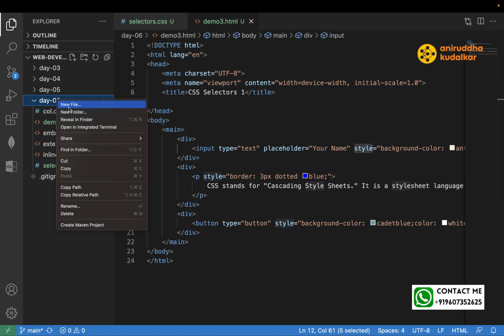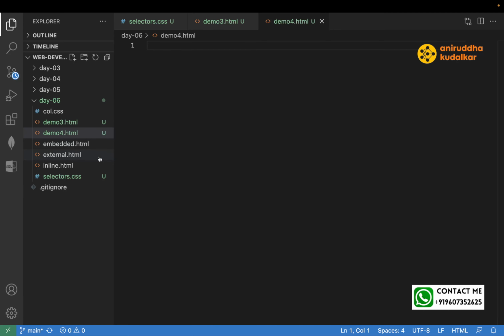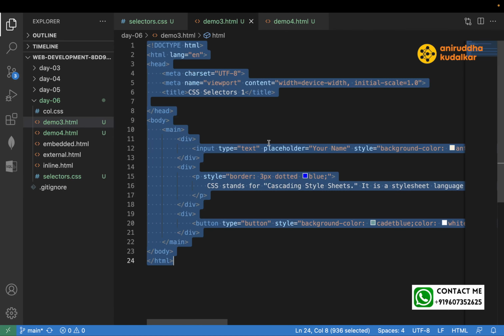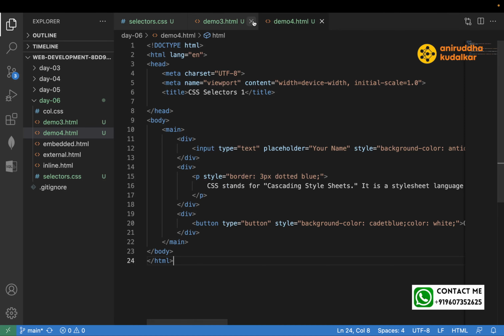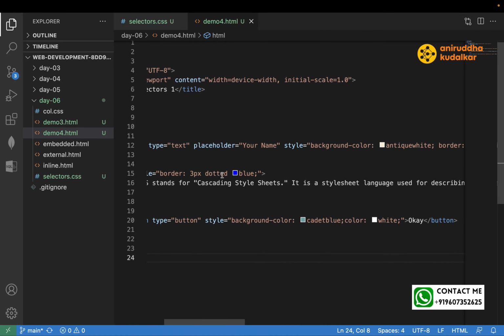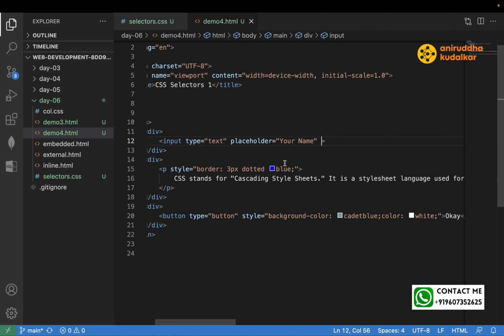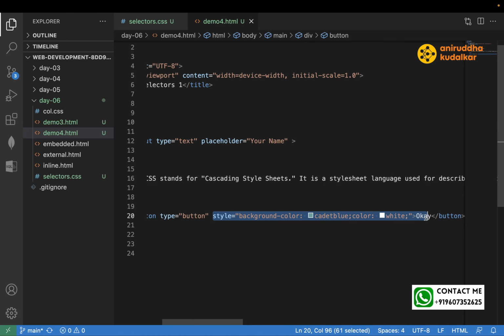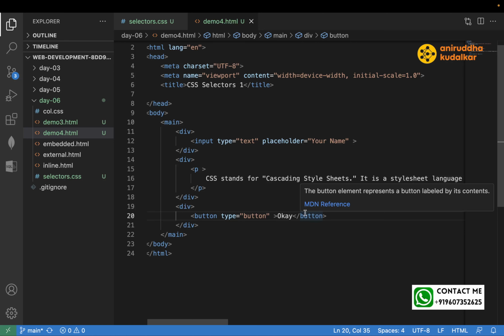So what we do, we create a new file, demo4.html, and we copy everything from demo3, right? And instead of writing these styles over here, we don't write them, because it is not that maintainable.